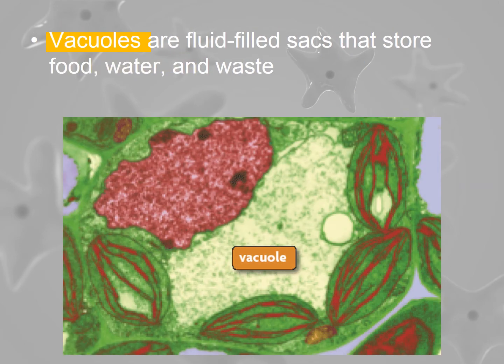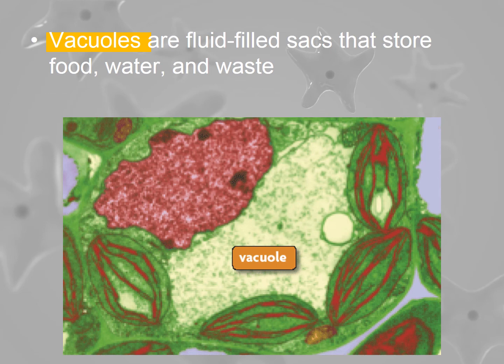Okay, and this is a picture of a vacuole. Specifically, it's a water vacuole in a plant cell. Animal cells also have vacuoles. They tend to be a little bit smaller, but vacuoles are used for storing food, water, and waste. And usually they're a lot larger, at least the water vacuole is in plants, because that helps give them their turgidity, meaning that they can stand upright basically. And if you don't water your plant for a while, it gets kind of sad and limp, and that's because there's not as much water inside of these water vacuoles.